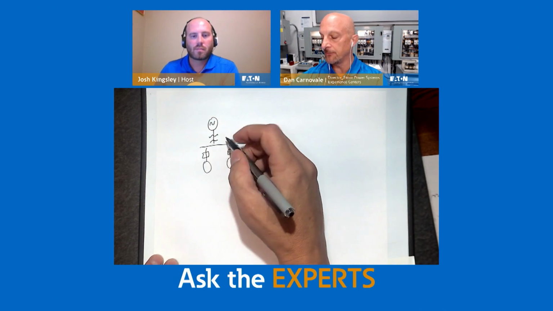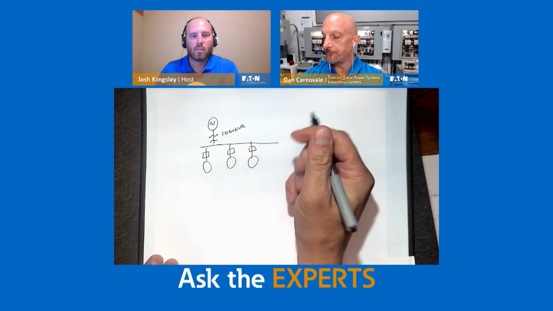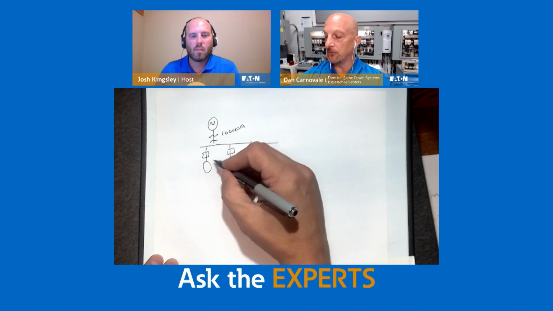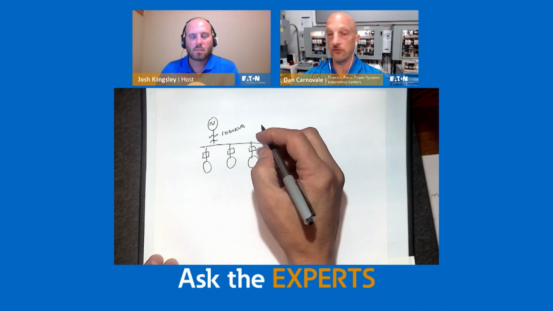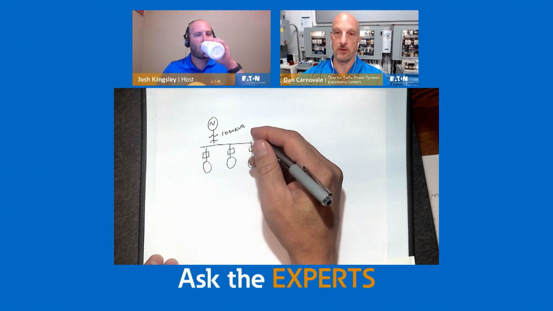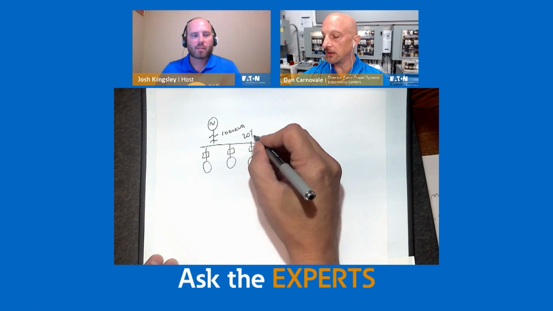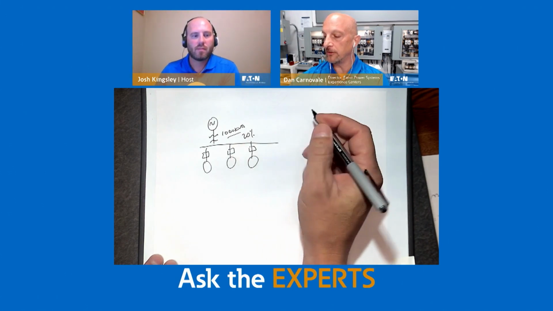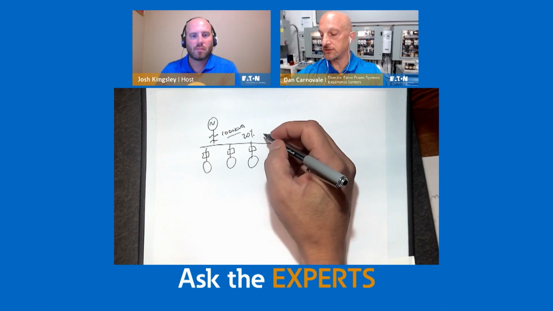Sometimes if you look at the kVA of this transformer, let's say 1,000 kVA, if you get to the point where about 20% of your load on that transformer is a harmonic type load, then maybe you start to do some more formal analysis instead of just the back of the envelope kind of thing. So 20% of the full load of that, which is going to relate to both the voltage and current kind of issues.